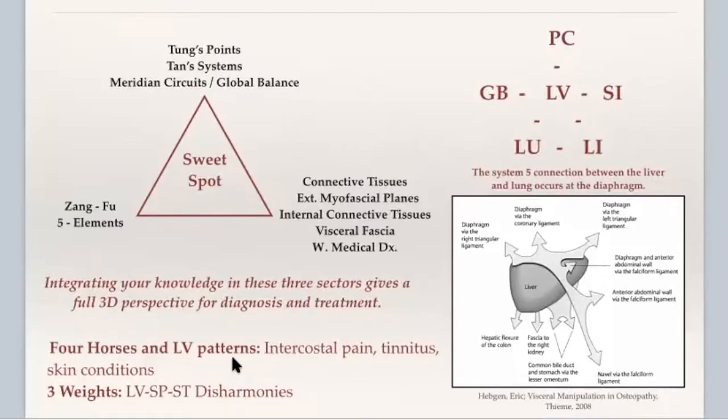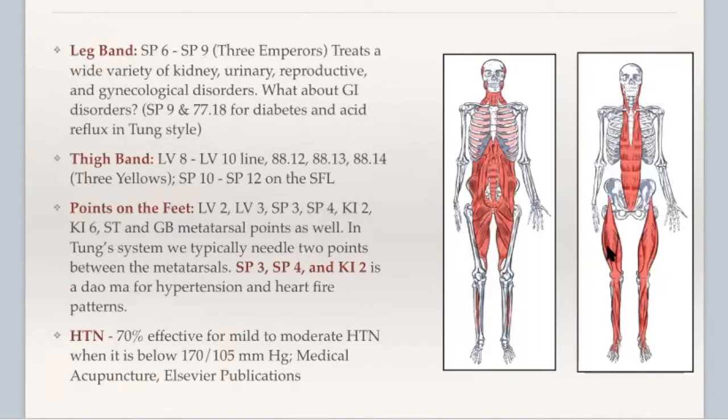So 4 horses and liver patterns, okay? The 4 horses are also indicated for intercostal pain, tinnitus, and skin conditions. And remember that skin conditions from a Zong Fu perspective can have a basis in the liver too, right? Like for a lot of skin disorders, there's that liver relationship as well. So we can use the 4 horses for that. Now, if we look at the superficial front line again, remember the 4 horses for TCM people are right here in like the stomach 32, stomach 33 area, in the mid area of the quadricep there. So if we look at this, we can use the 4 horses for intercostal pain, which is maybe something you forgot about.